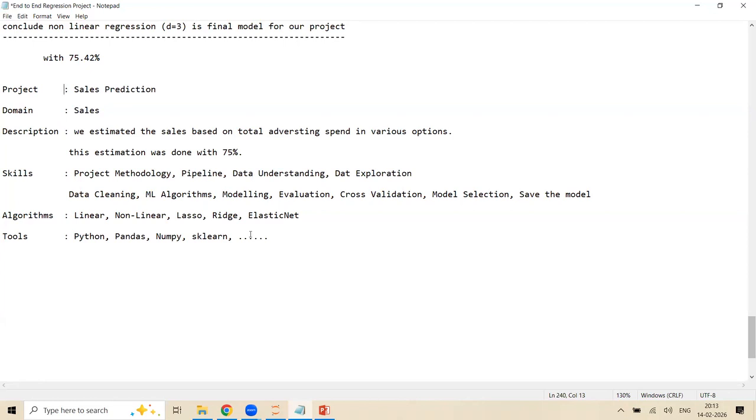As one of the students is asking whether 75% is sufficient, in the interview also they'll ask the question: is 75% sufficient? For the given data, whatever the maximum we can do, we have got. The maximum we can get for the given data is 75%. For every data set, we cannot get 100 out of 100 unless it is perfect data. Then you give me the perfect data.